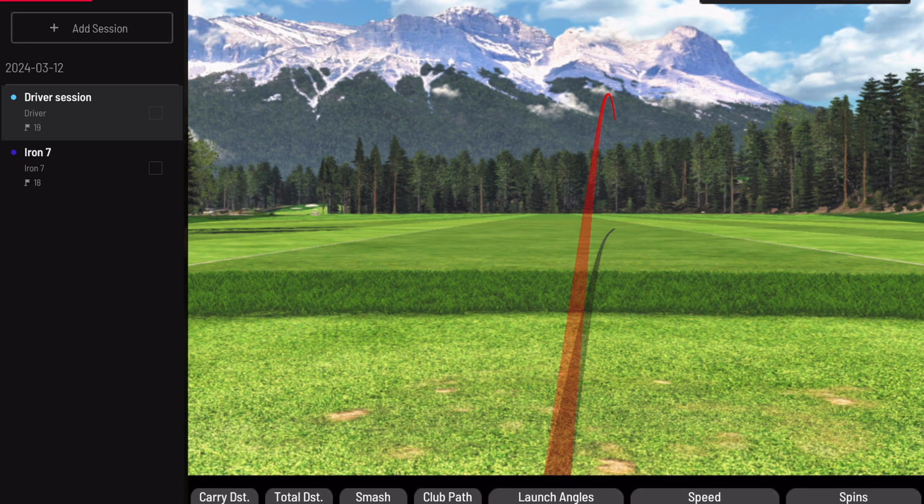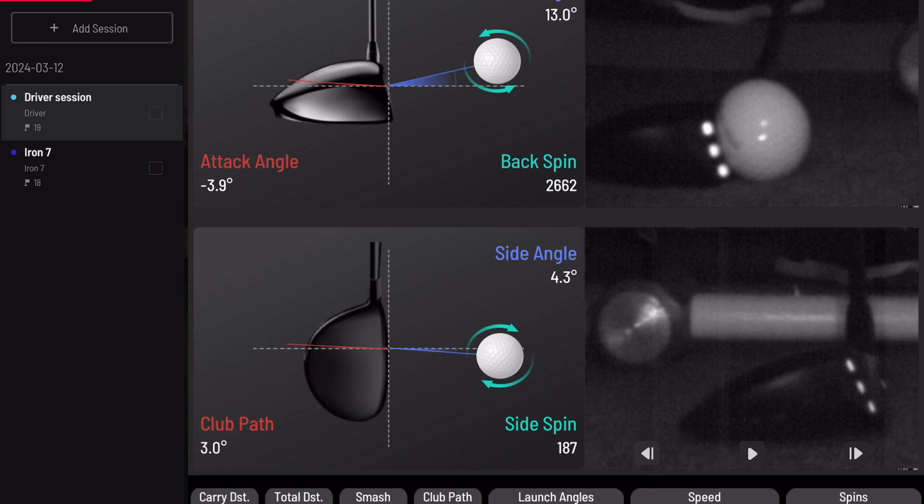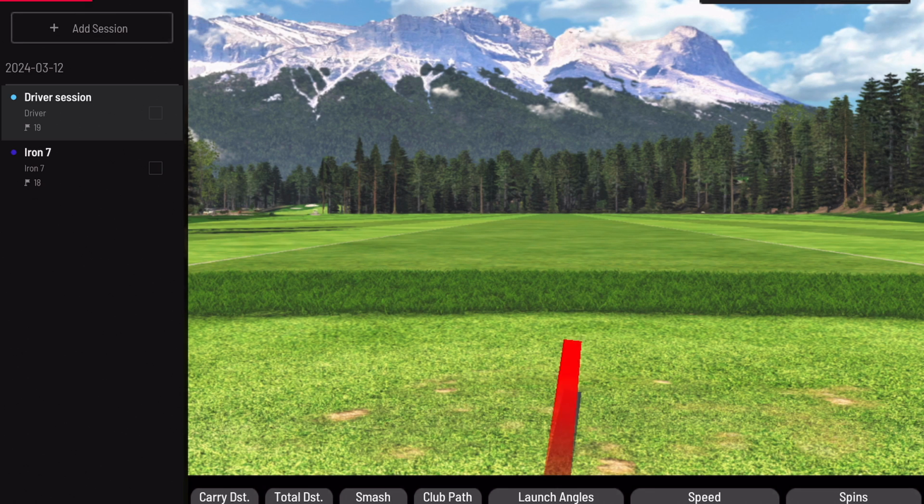Nice trajectory. And if we look at the launch angle on that, launch angle was 13 degrees. That's perfect. So 13-degree launch angle on a 3-wood, that's 15 degrees in loft, is absolutely terrific.